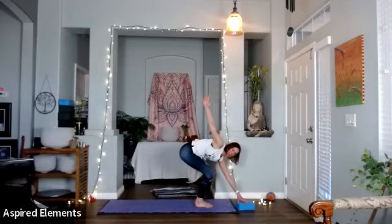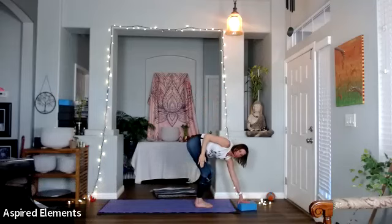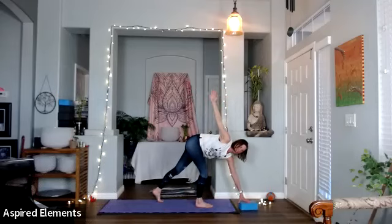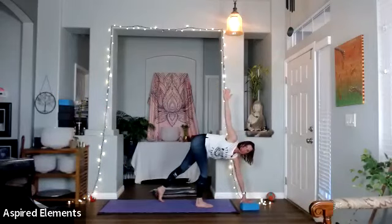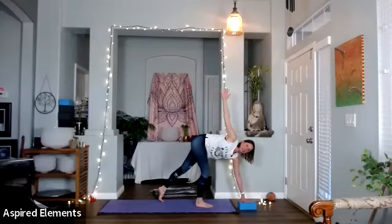Then you're going to reach out with that hand. If you're using a block, you take it with you. Straighten your right leg. Left leg slides back. So you're reaching out the distance of your torso, and you're either going to keep your toe on the ground and hold this position, Parvarita Ardha Chandrasana, or lift that back leg up.